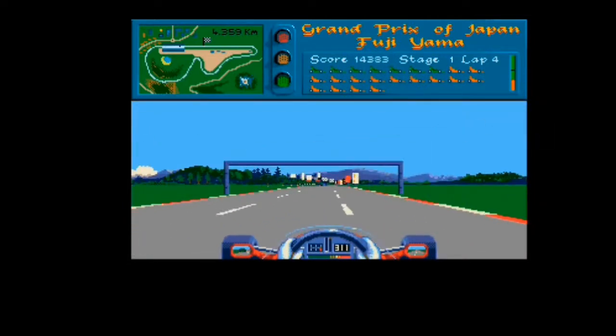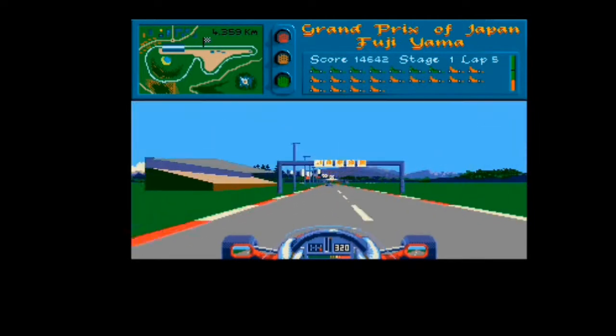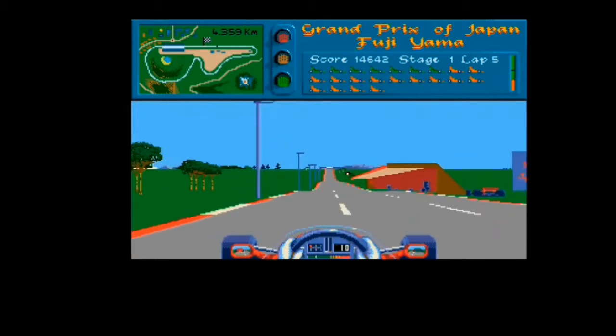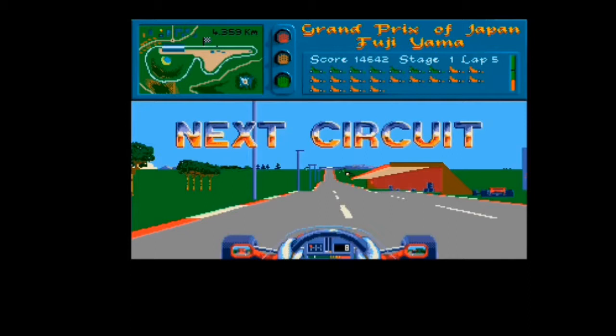I think this is the last lap. We've overtaken quite a lot of cars there. That's a good selection. As the car automatically slows down. Yeah, not bad, not bad. Yeah, shall we do the next one in arcade? We seem to have qualified.